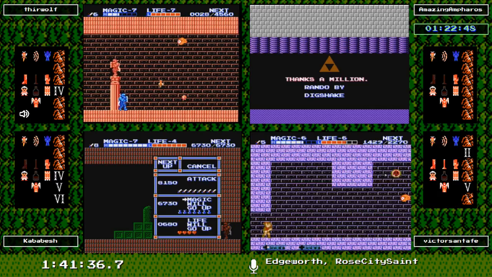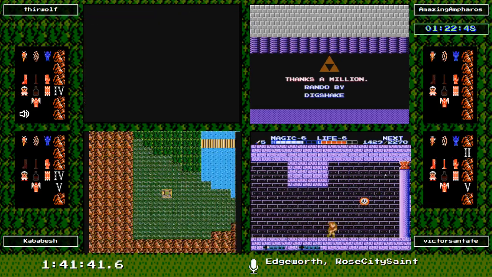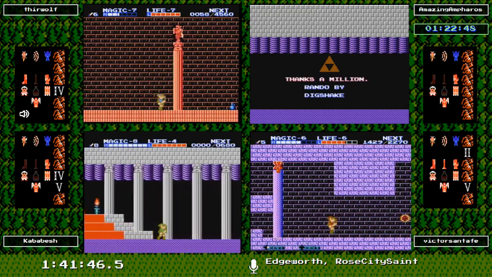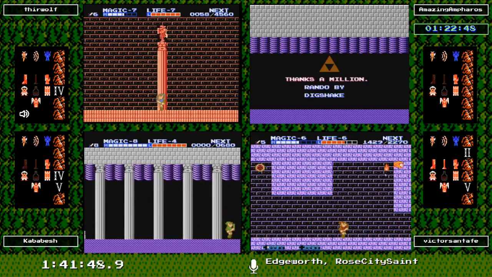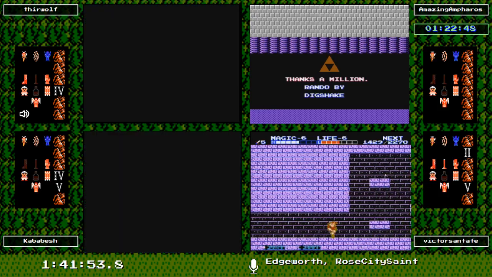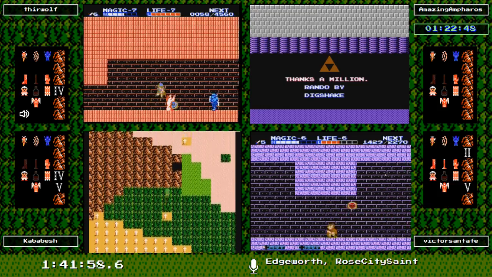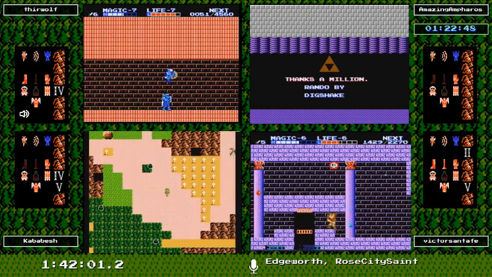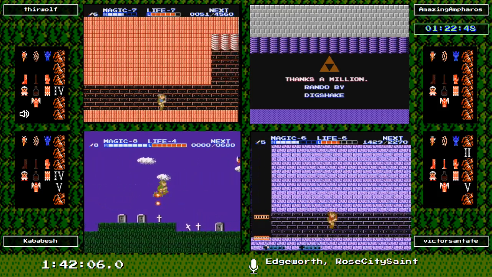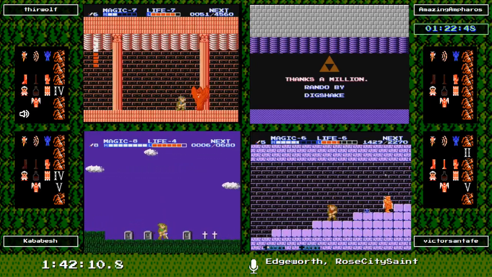Kaba finishing off Palace 6. And it looks like he is the first of our runners to have attack 8. Most everyone else finished up with 7, I believe. Yeah, with those drippers in P2 and P5, the sky is the limit for this one. You could get to 888 without too much problem.